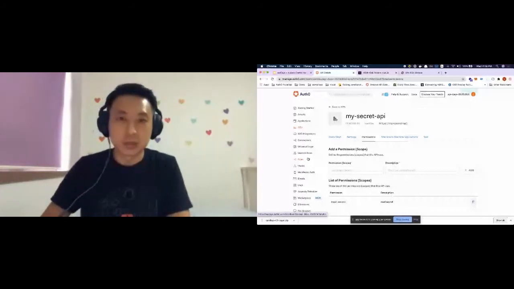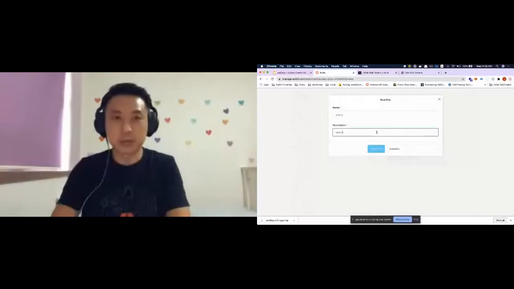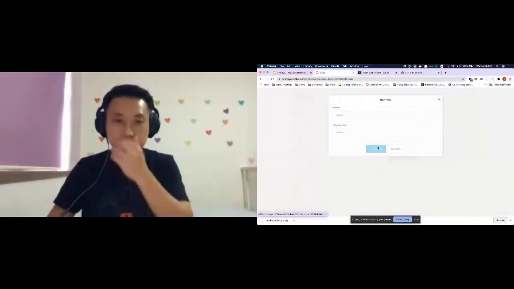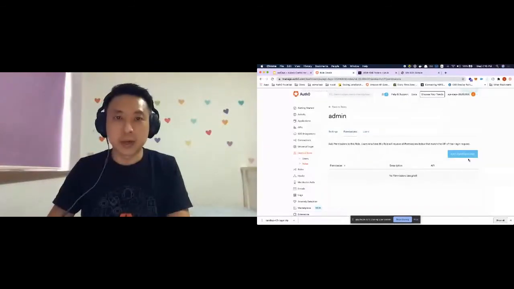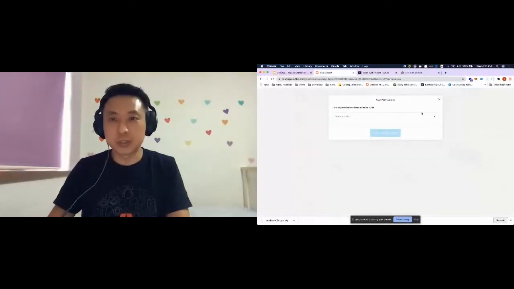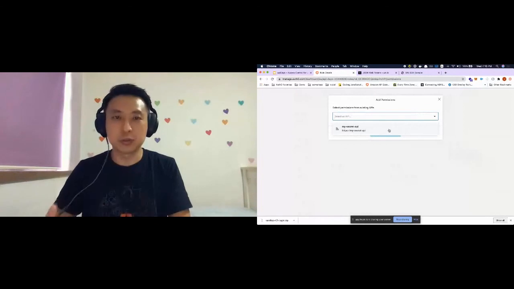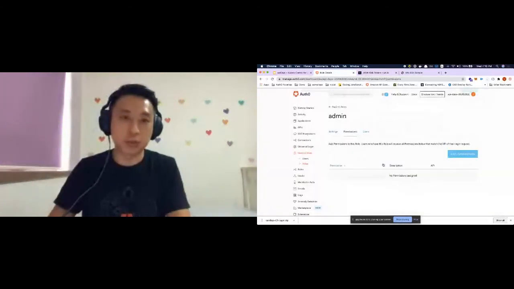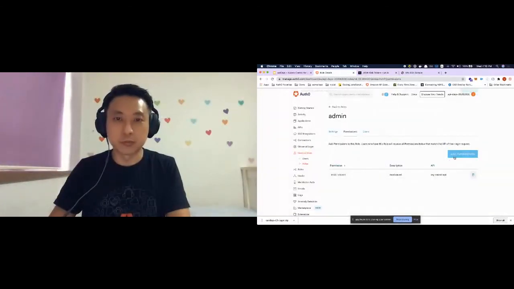Create a role here, for example, admin, and click create. I can then go under permissions and add permissions, grouping all those permissions, or scopes, for my secret API under this role.